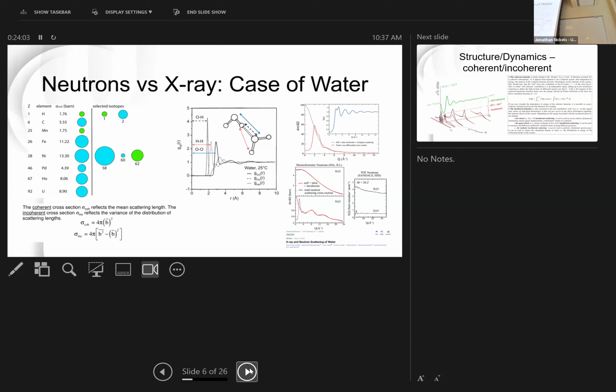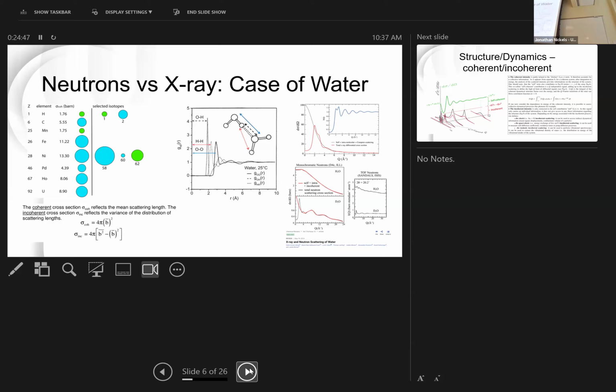On top of all this, all these different isotopes and elements have different scattering lengths. The wavelength of the incident neutron also affects the scattering length, right? So if you've ever studied nuclear reactor design, you know that you moderate the neutron to change the cross section of the uranium pieces, right? So that's why you're running water through there, or heavy water. Light water reactor, heavy water reactor. These have different absorption factors for the neutrons that come off of that fuel. So wavelength dependent, isotope dependent, element dependent, you can tune all these little knobs to get differences in the scatter.